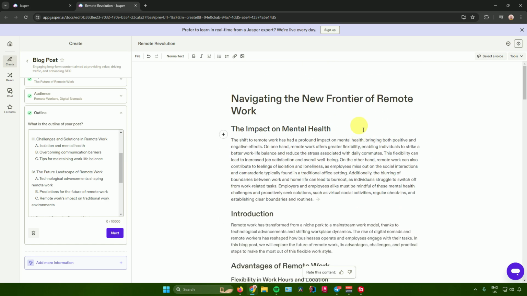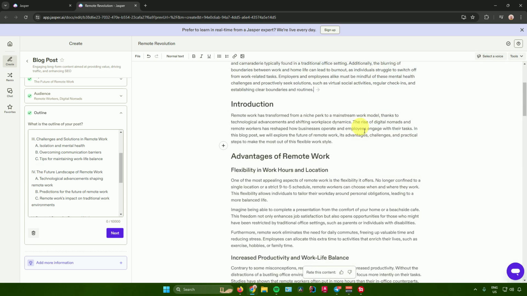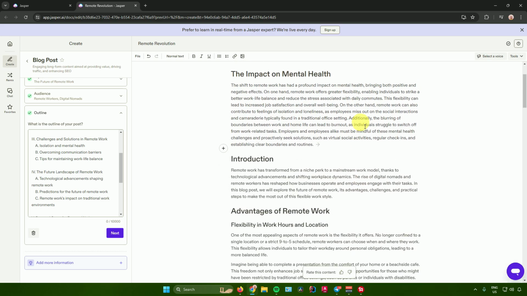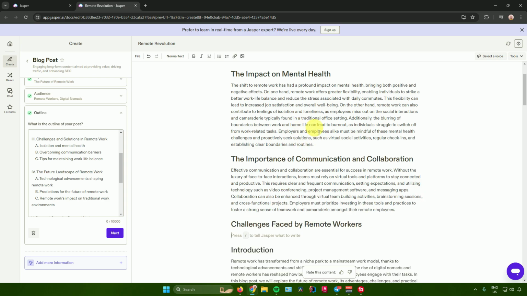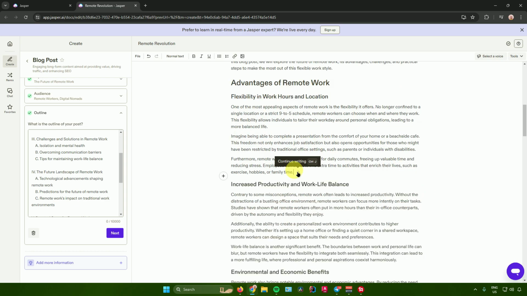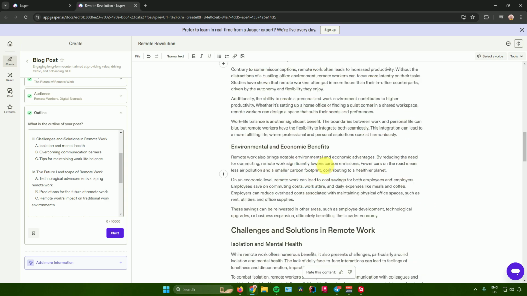And then let's say we want to expand or lengthen our work. So what you can do is at the end of the paragraph, you would see an arrow right there that says continue writing. So just click on that or just press Ctrl J on your keyboard, and then Jasper will expand the paragraph that you want to expand on. So I'll just click on this, and then Jasper will start expanding your paragraph. Let's try to expand this one as well. Continue writing, and then there you go.